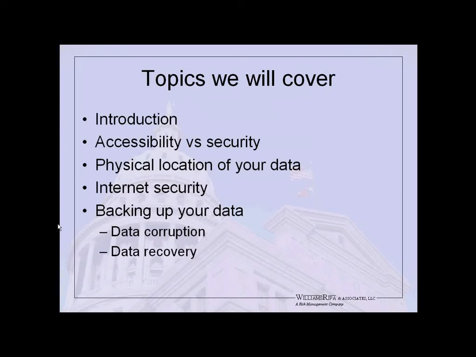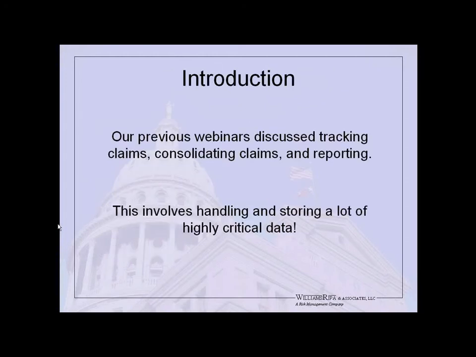So this is what we're going to cover today in the half hour. We're going to start by just giving an introduction of data security. We're going to talk about accessibility versus security. We're going to talk about the physical location of where you would be storing your data. We'll talk a little bit about security over the Internet, specifically because a lot of things are moving towards the Internet. And then backing up your data, which is a part of your security, including data corruption and your recovery of the data.